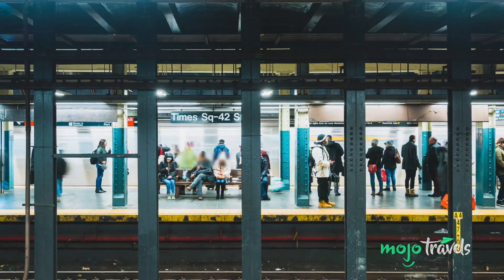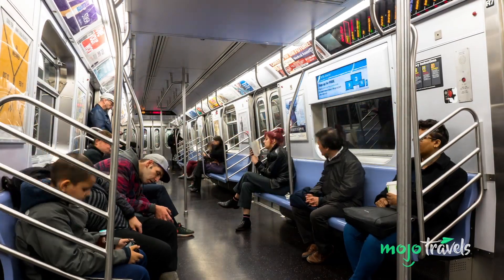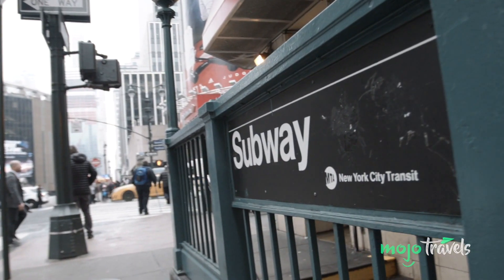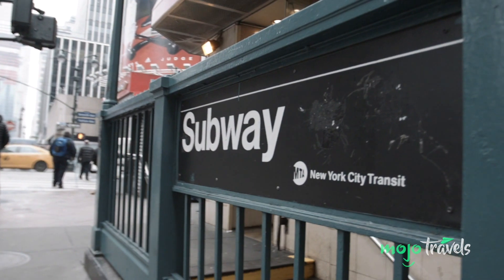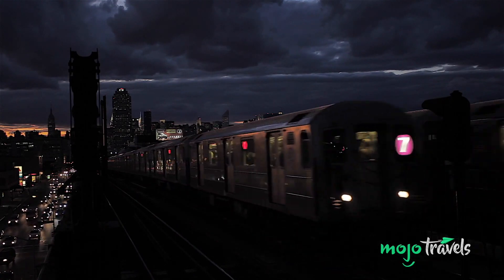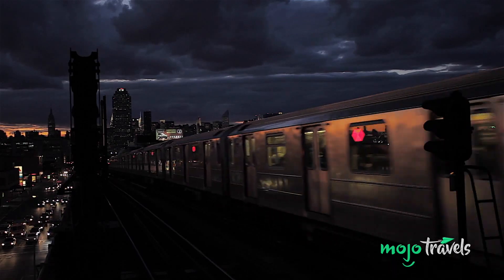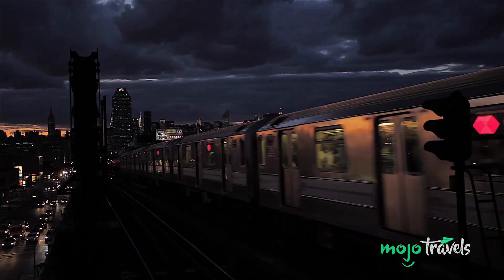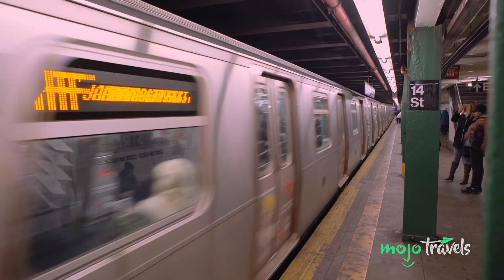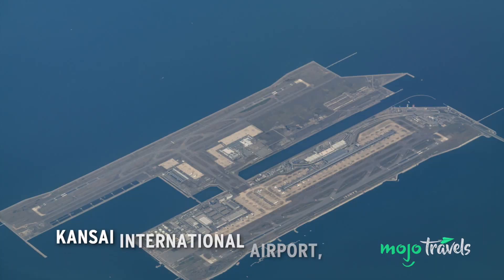New York Subway System, USA. New York has one of the biggest, busiest, and most extensive subway systems anywhere in the world. It's possibly the most amazing because it has to connect four of the city's major boroughs — Manhattan, the Bronx, Brooklyn, and Queens — crossing the Hudson River and the East River numerous times. Construction began in 1900, opening the first line in 1904. Today there are 36 lines and over 400 stations, and the lines have always been electrified, in contrast to London's steam-powered underground when it first opened.